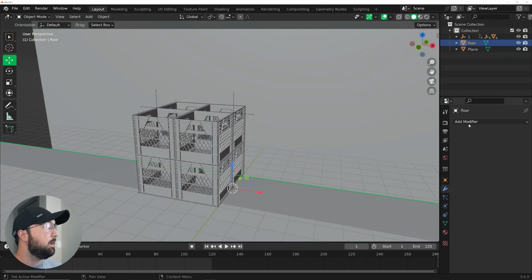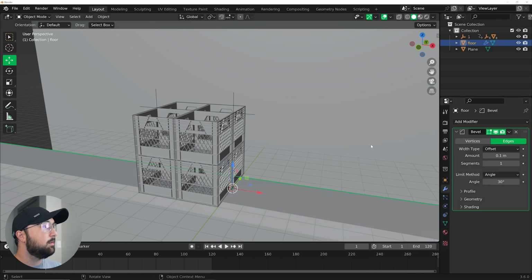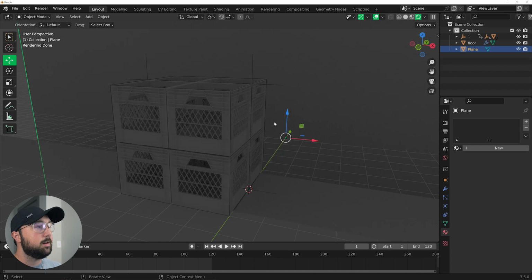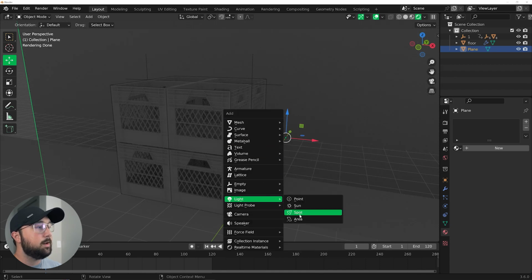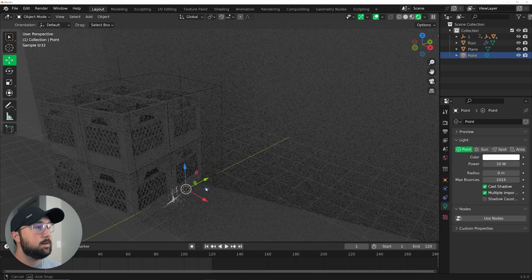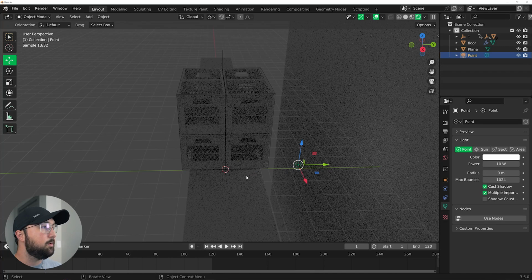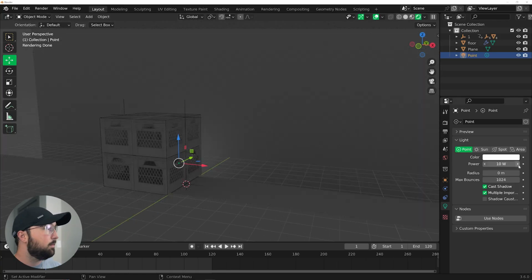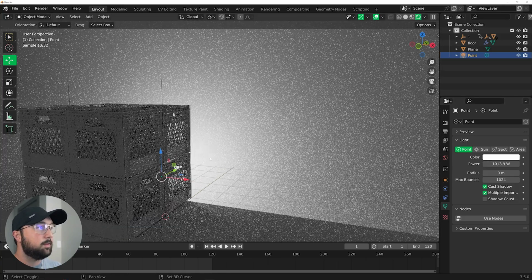I'm going to add in a bevel modifier, Control A on that, and then add in some segments just like this. Now let's go to Cycles to preview this. So Shift A, I'm going to go ahead and get a light and put a point light right behind our cube here so we can get this really cool look. I'm going to put it there by hitting G and then bring up the brightness on it.